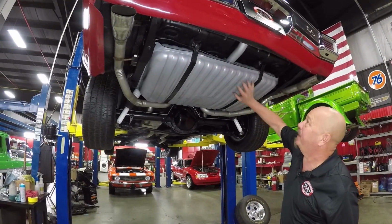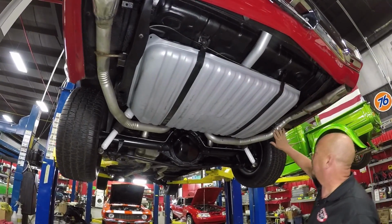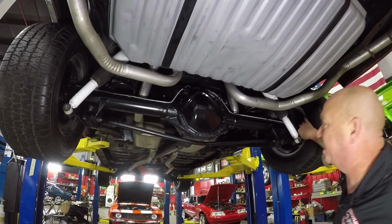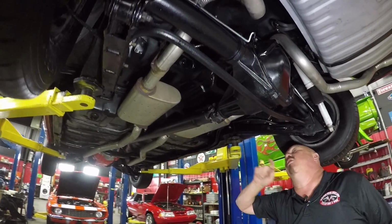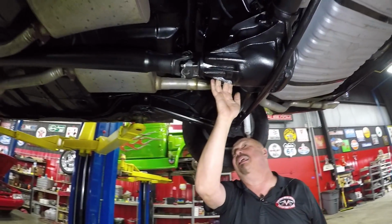You can see it's got a brand new gas tank, trunk floor looks good, frame looks great, exhaust system's fairly new. Now the brakes, the guys will pull those all apart, make sure they're in good working order. There are drum brakes on the back. The bushings definitely have been replaced. Uppers and lowers. Now in the rear end, we've got right around a 373 gear, and it is a posi.